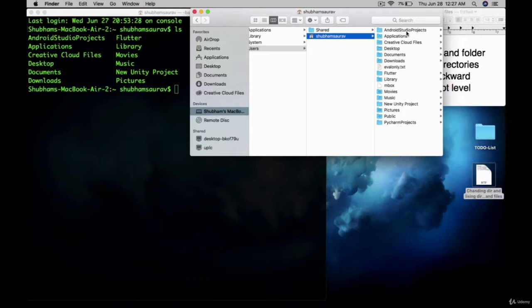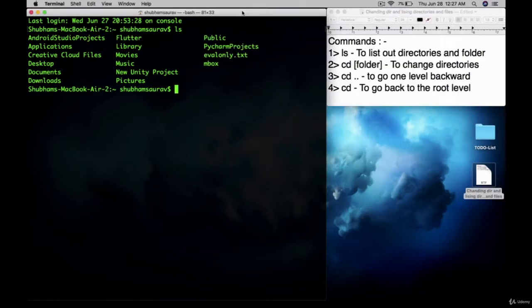Android Studio projects, Android Studio projects, good. Applications, creative cloud files, desktop, documents, downloads, and so on and so forth. So this is really cool. We can list out all the files and the folders within a directory by using this command ls. Really simple, really cool.